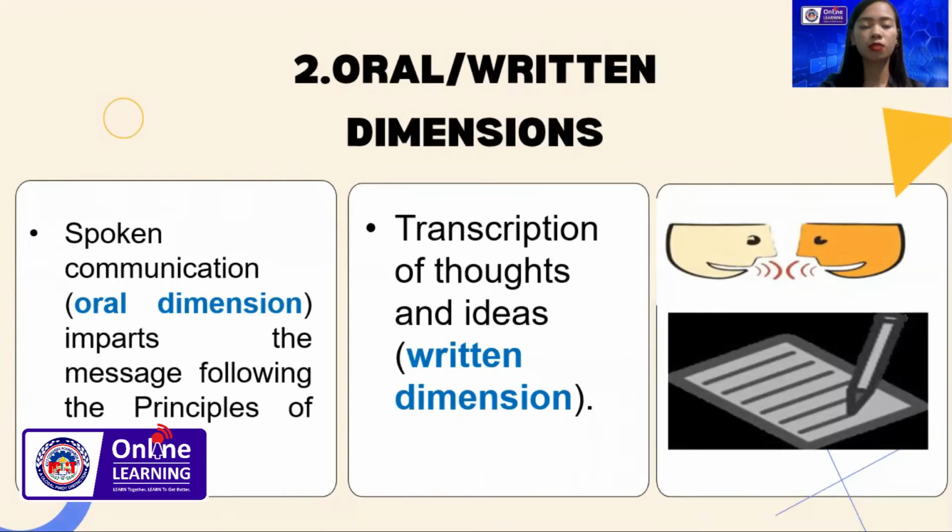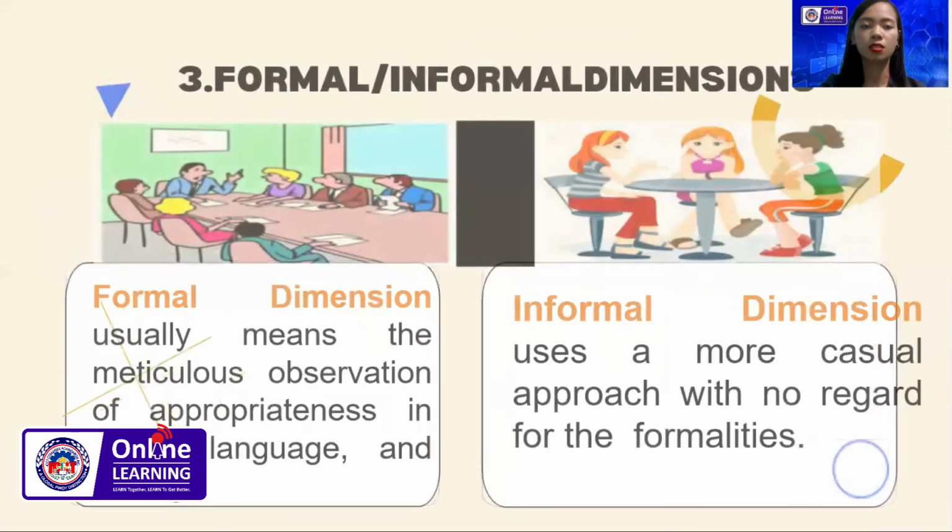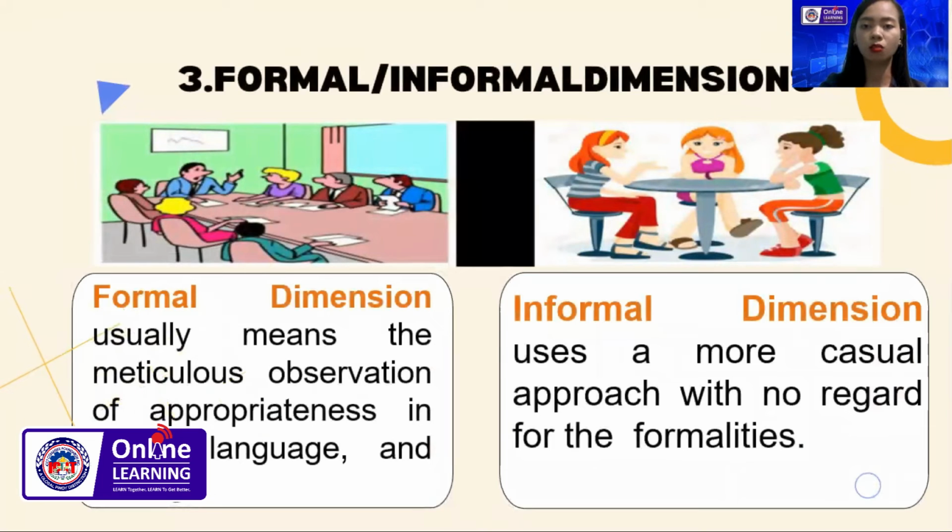How about on the other slide? We also have this oral or written dimensions. When it comes to oral dimensions, always remember that this is also called spoken communication. This imparts the message following the principles of delivery. However, when it comes to written dimensions, this talks about the transcription of thoughts and ideas. Next, we also have formal or informal dimensions.